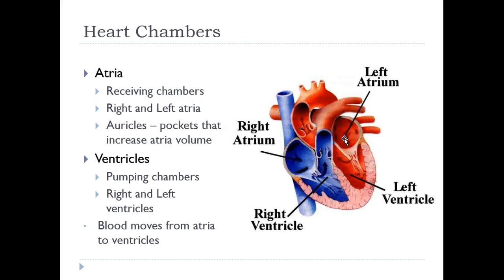The left atrium is where we're going to go into the bicuspid valve, and then eventually we're going to go into the left ventricle. From the left ventricle, you can see the only path that it can go out is through the aorta, and it's just going to push blood out to the rest of the body, or away from the body itself, like away from the head. And you can see that there are these little flaps right here. This is going to be the pulmonary semilunar valve, and this is the aortic semilunar valve, which we'll talk about in lab.